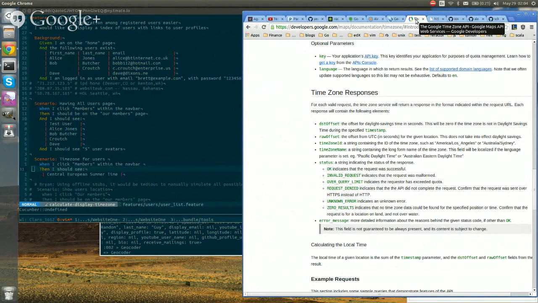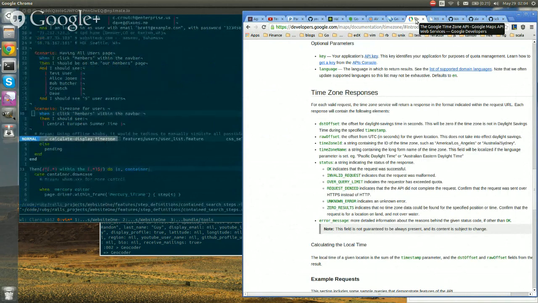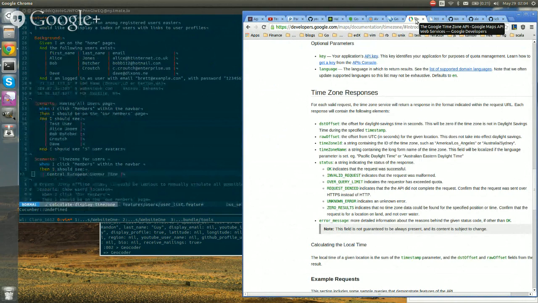Okay. Put a debugger inside, then I should see.